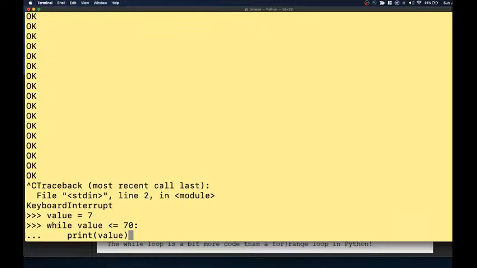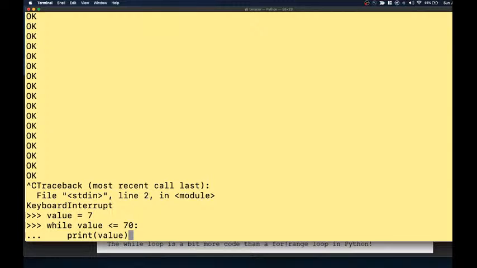The problem here is that I never changed the value, right? So it entered the loop, the value is 7, it printed value. It went back to the start, it said, is the value less than 70? Yeah, it's still 7. It went back and printed the value again. So it does this at computing speed, incredibly fast.